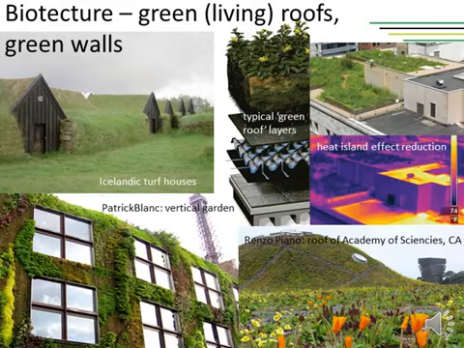We can distinguish intensive and extensive green roofs. They vary in depth of earth layer, height and mass of plants planted, and the need for maintenance. Extensive roofs are more common. They have plants like sedum species or mosses planted. The bottom right picture is a green roof on Renzo Piano's Academy of Sciences in California, and the bottom left picture is Patrick Blanc's vertical garden on Jean Nouvel's Musée du Quai Branly in Paris.